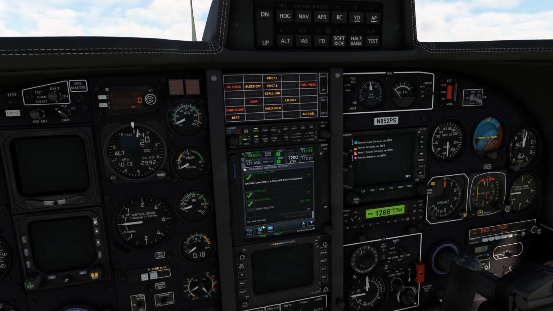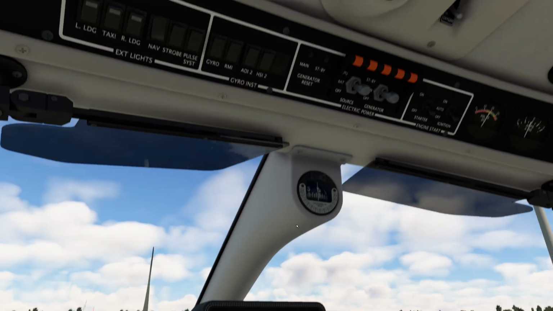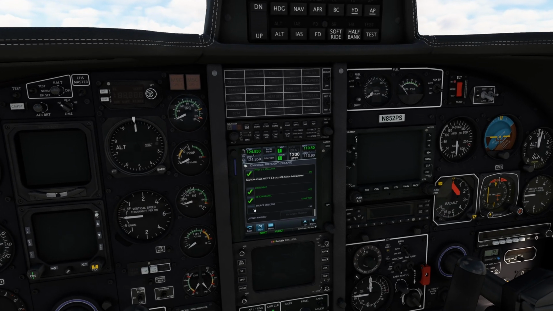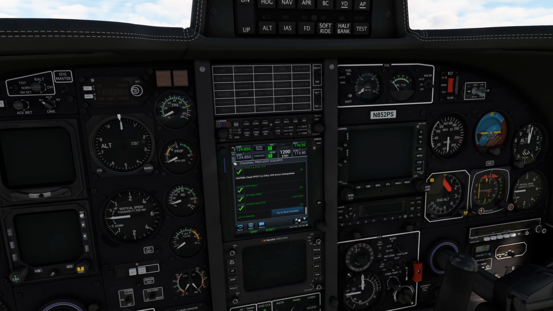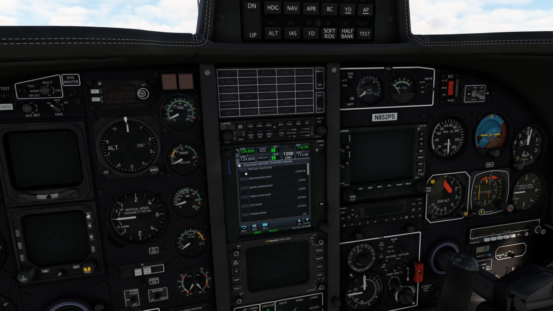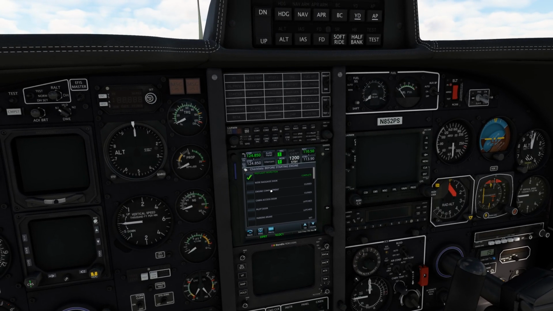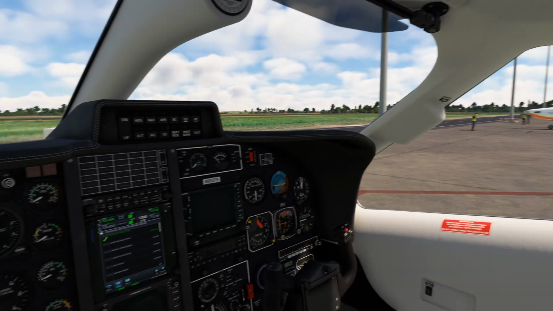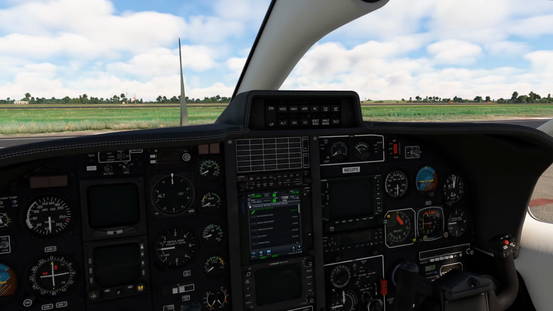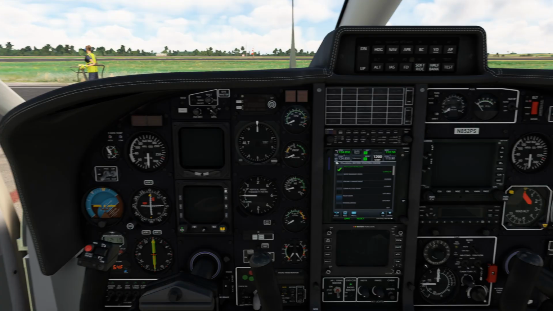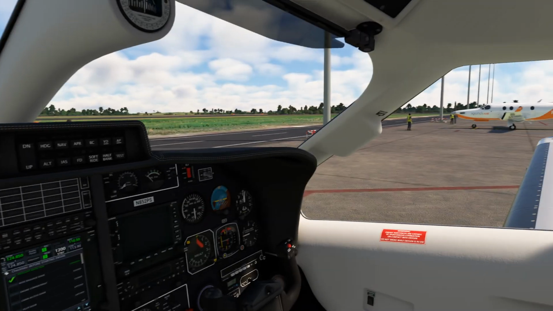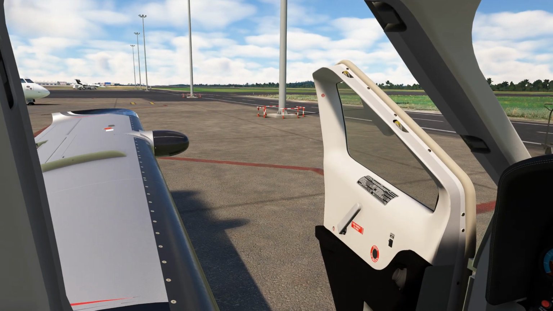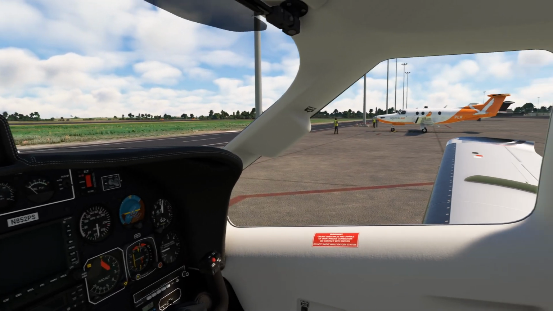Source selector off. It keeps saying source selector off, but you don't really need to put this source selector off. In the next breath, they want you to put it back on again. All right, next checklist. Okay, so pre-flight inspection is complete. Okay, so that's cool. And so pretty much we are looking for a startup now. Before I do the startup, I'm not going to be able to turn here, so I'm going to get a pushback.